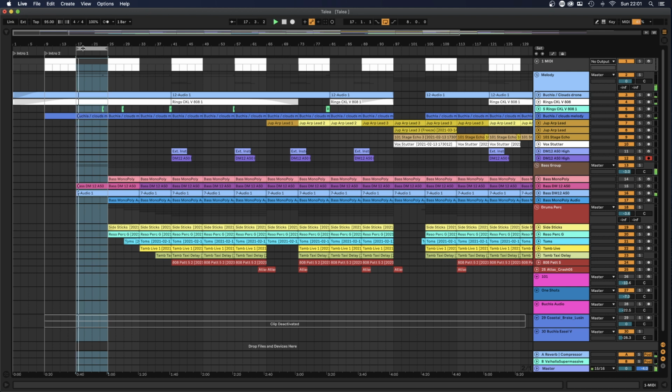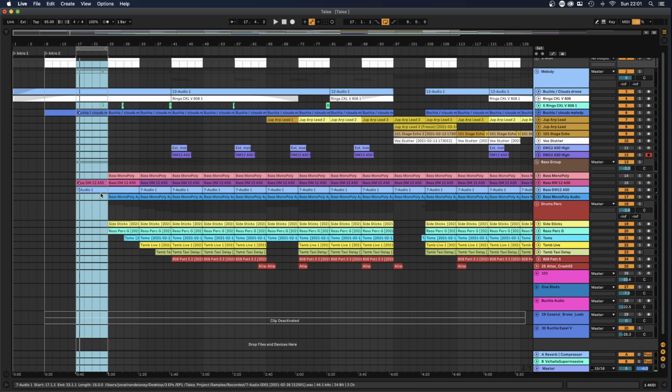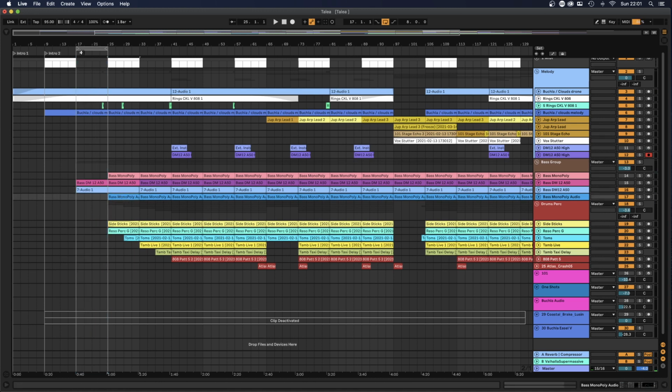So the next section, this is where the bass comes in. There are 2 different basses, a bass here and a bass here. So what I might do is right click, add another locator, and I'm naming these things in a way that I understand. Depending on your track, you name it whatever you'll remember. You want a name that's going to trigger your memory of what happens within this part of the track, right? So this one for me is going to be bass 1 intro, so I know that the bass is coming in here.